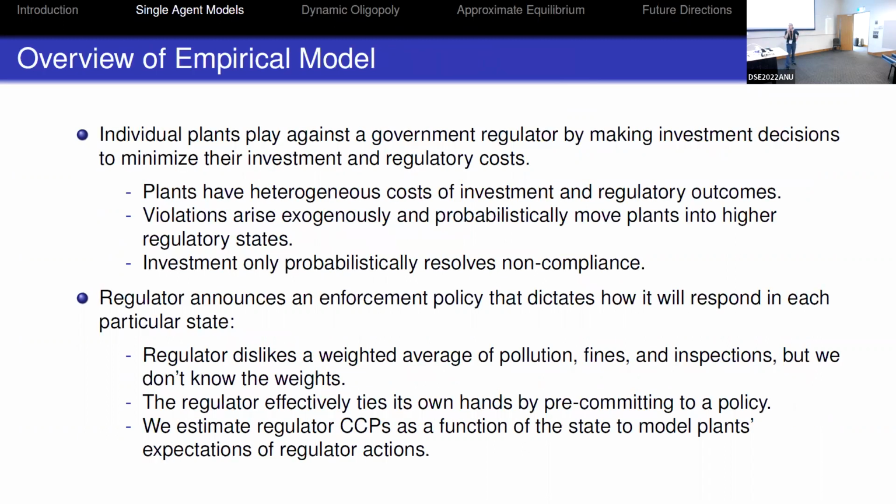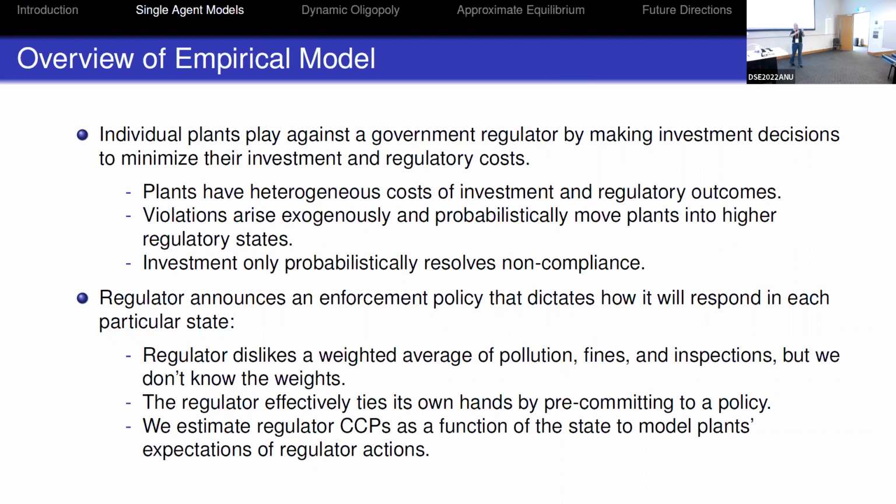Okay. So the basic overview of the model is that this is a game, actually, right? It's a game between individual firms and the regulator. The way we make this work is we think of the regulator as actually having to follow policy. So they basically have to decide ahead of time, what am I going to do in every state of the game? And they announce it, and it's public knowledge, and firms play against that sort of fixed regime.